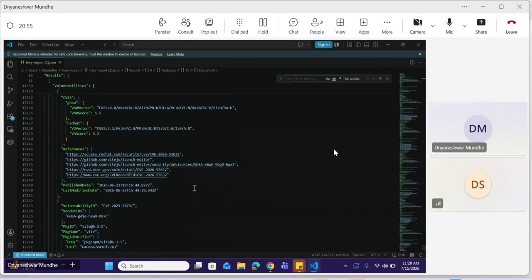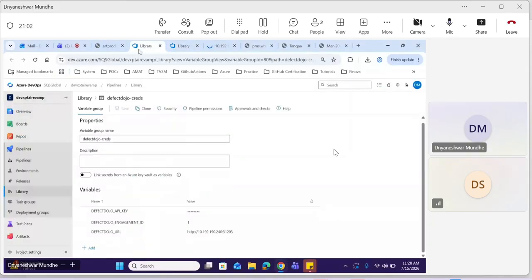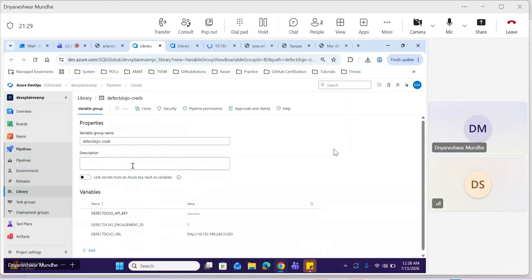Do you have any questions till now about how we are using the pipeline and how we are pushing? I just want to see any one report that you're uploading to DefectDojo. For that to work, it's not loading. So I'll reach out to Vijay, and as soon as he resolves that, I'll show you how exactly it looks inside DefectDojo. Sure, I will also inform him to get the access on my laptop as well.